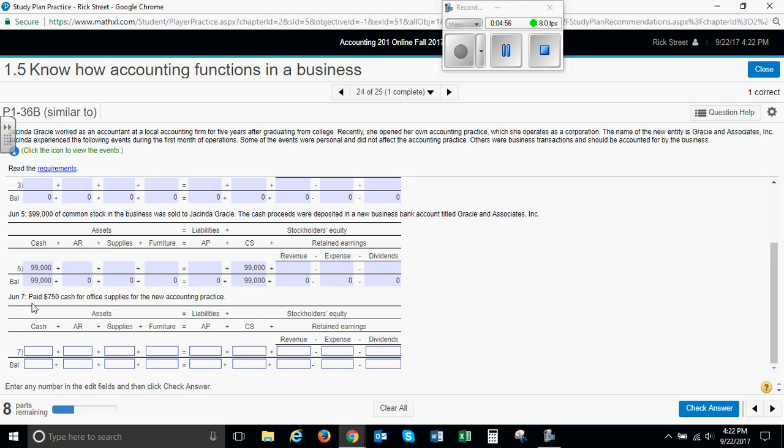All right, so now we got a little dough in our business and we want to start spending it. So first thing we do is we buy some office supplies. So we got office supplies involved, and we paid $750 in cash, so we know cash is involved. So our cash goes down by $750. Our supplies go up by $750. And that's all that transaction is. This is what's called an exchange of assets. You exchange one asset for another one. So now we total up.